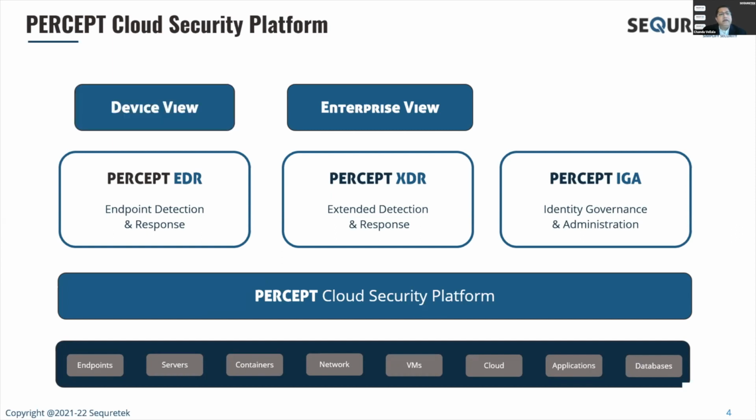The second is the EDR, which is endpoint detection and response. It protects your endpoints. It's very similar to Carbon Black or CrowdStrike or anything like that. Third is the user security. This is becoming extremely important for compliance purposes as well. So we do complete federated SSO, federated single sign-on. We have over 250 connectors already built to every application, including core banking and HRMS systems, user lifecycle management, etc. So today, in the interest of time, I'll focus on the XDR for the enterprise security.